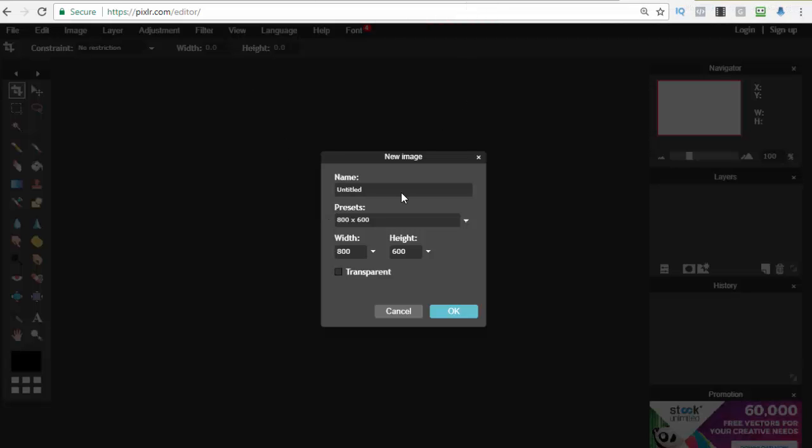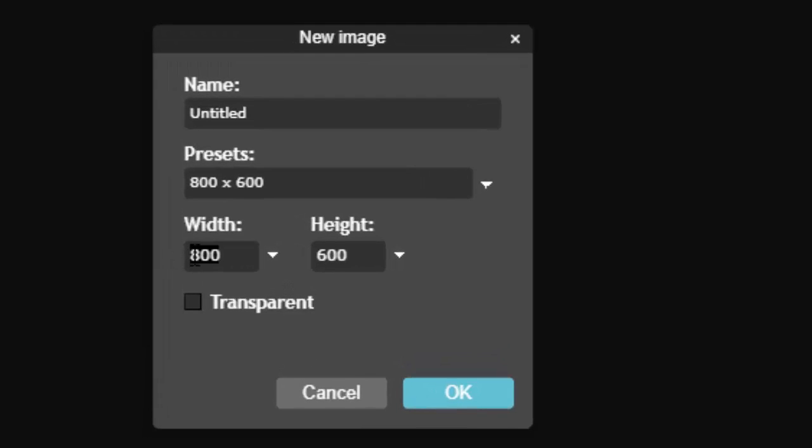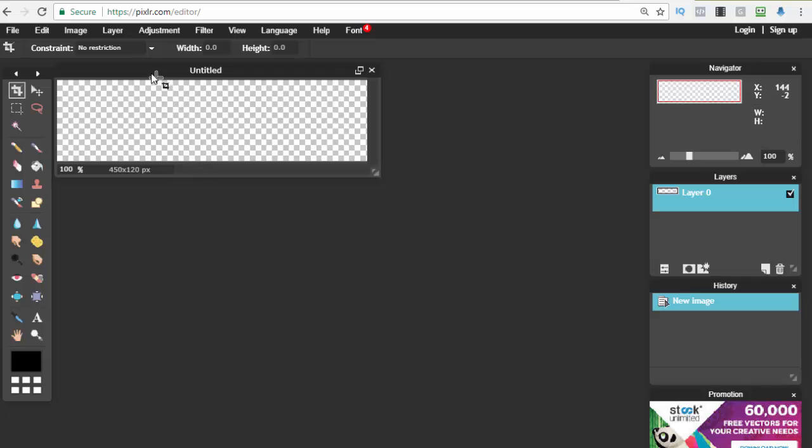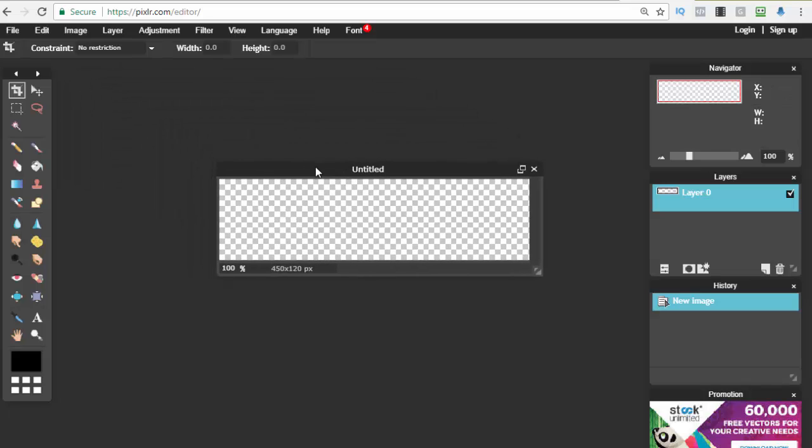Now in the post I say that we need to have a 450 by 120 pixel image, and we want it to be transparent. So let's click that and it should come up with a banner of a fairly similar size, which it does.